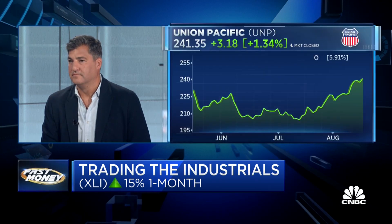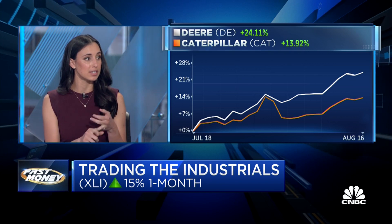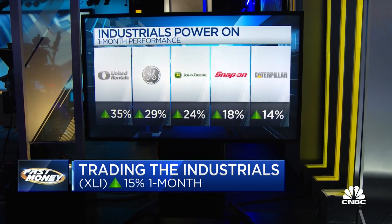If we're looking at specific names like Deere versus CAT, I would actually look at Deere over CAT. In the agriculture space, there's still a big supply issue — a huge undersupply of both used and new equipment right now. A lot of farmers are actually incentivized to get newer, more efficient technology equipment. That's where I think Deere really stands out from a longer-term standpoint. Whereas construction — which is CAT's domain — you're actually seeing a lot less construction spending. So industrials in total is one thing, but if we have to pick, I'd look at Deere over CAT.